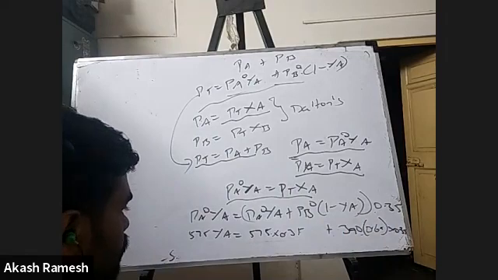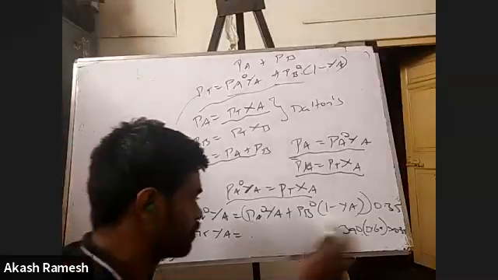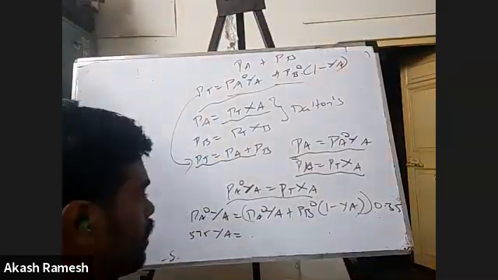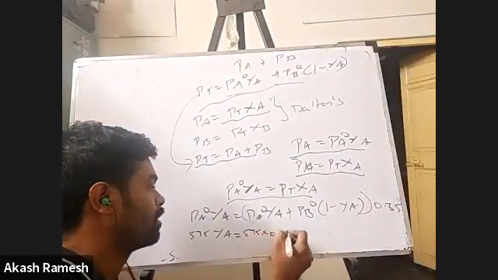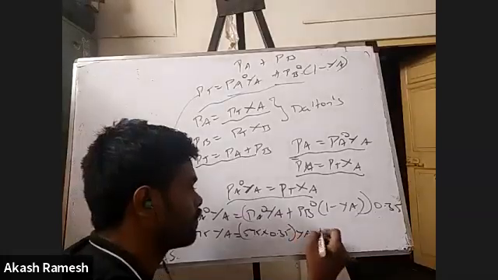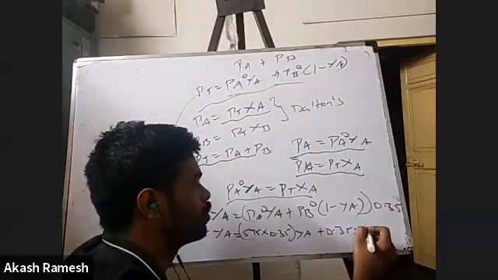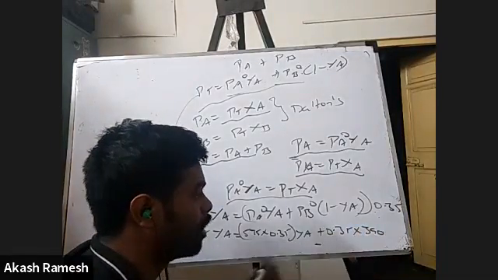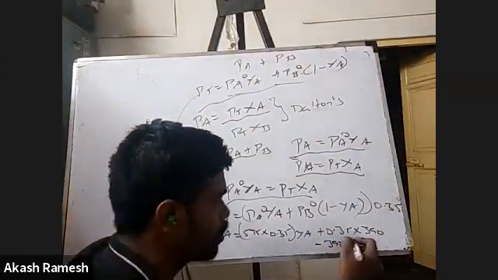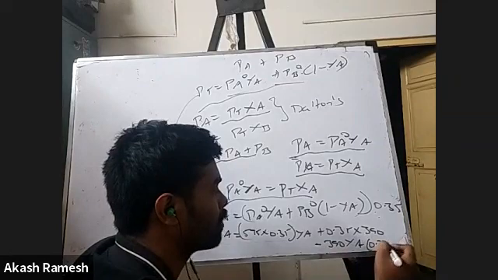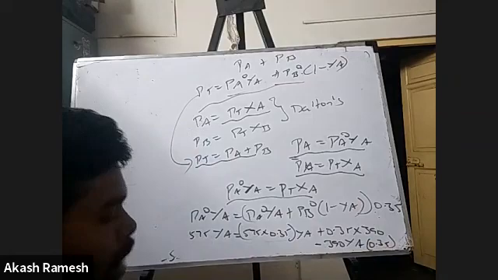Am I doing it correctly? YA is what I have to find. Oh, sorry. Right? So it will be PA naught is 575 into 0.35 into YA plus PB naught into 0.35, so 0.35 into 390 minus 390 into YA into 0.35. I just expanded the equation, right? So I'll just take the YA terms alone here.